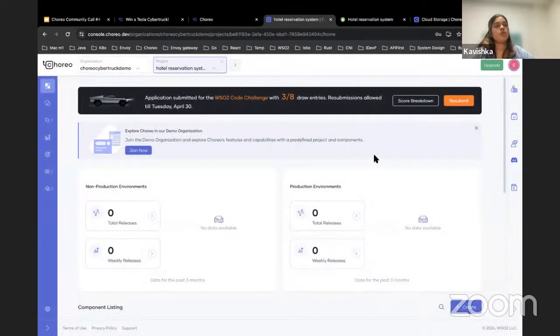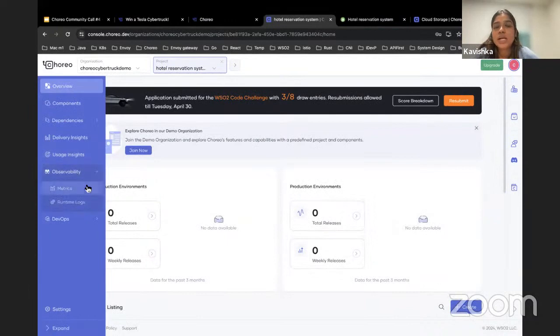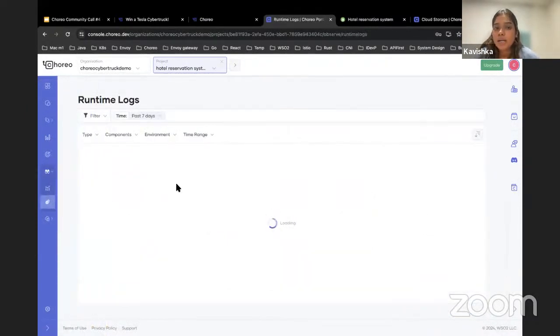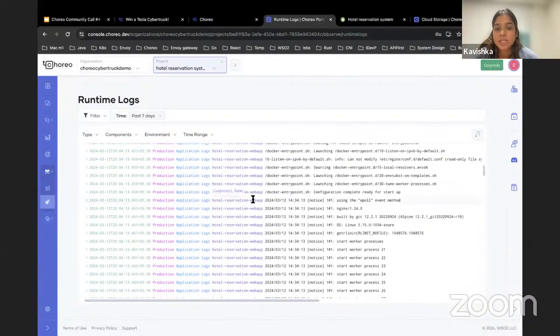So maybe you can show the observability view also. For anyone who wants to view analytics related to your application about the usability, or you want to debug and all of those things, you can view those available as well. So I'm just going to give it to Lahiru to take us through the observability view.